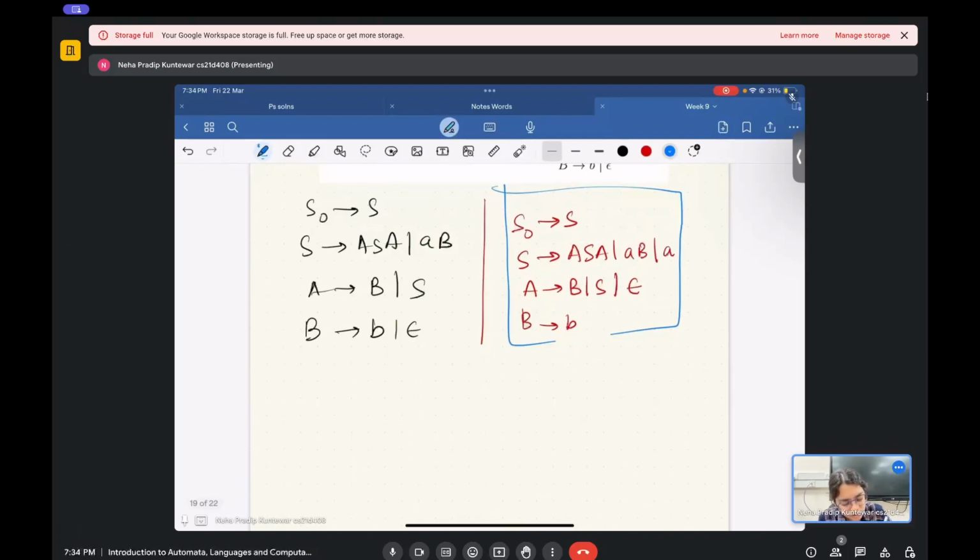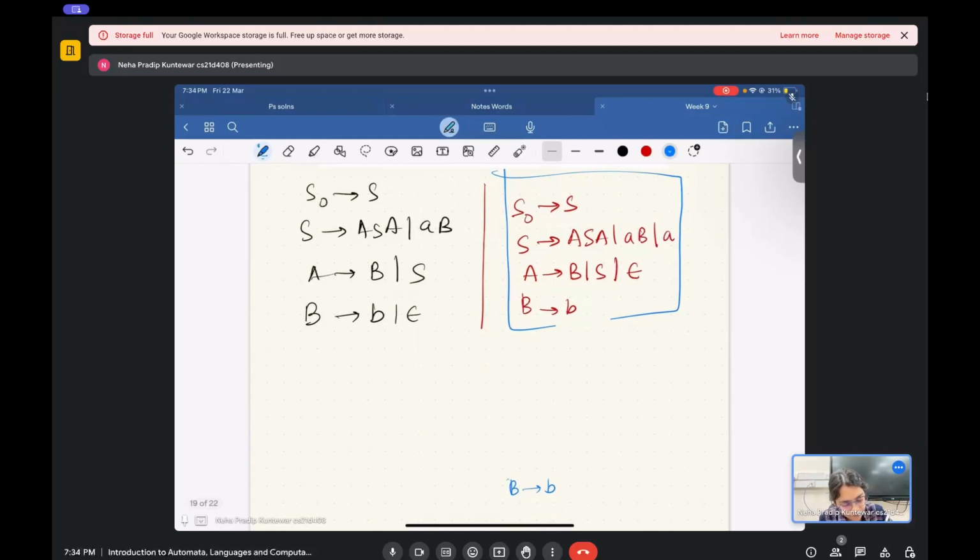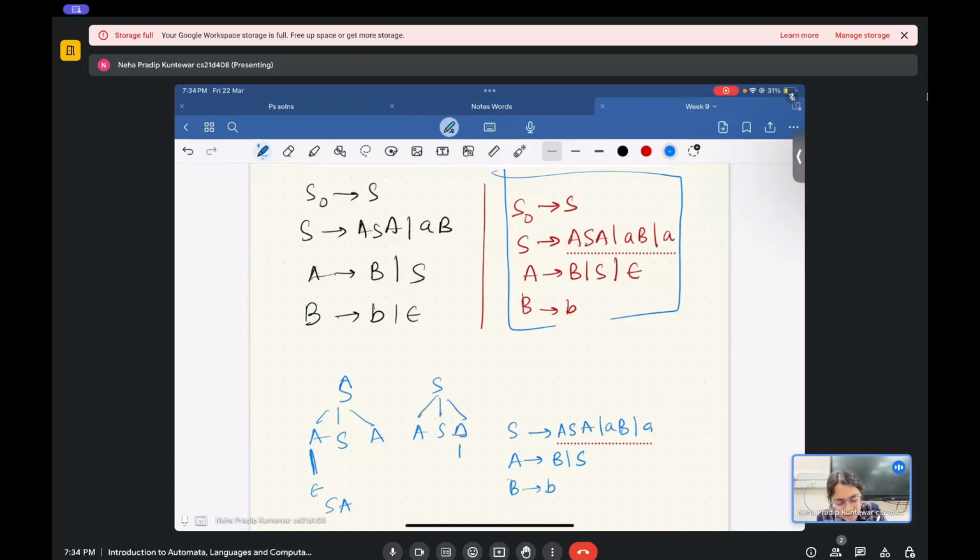Now what you do is you have B gives b, you have A gives b or S, because A gives epsilon is what we want to remove. So now you have S gives ASA or AB or A. But let's look at this. S gives ASA. What if this occurrence of A is replaced with epsilon? Then you get SA. But if this occurrence of A is replaced with epsilon, then you get AS.